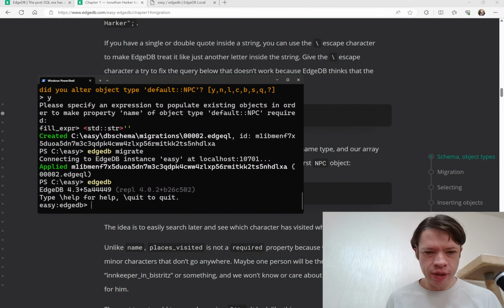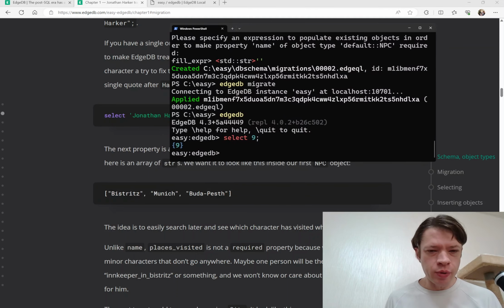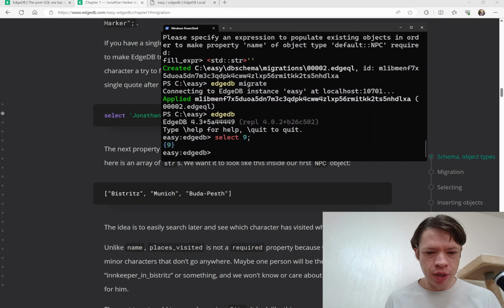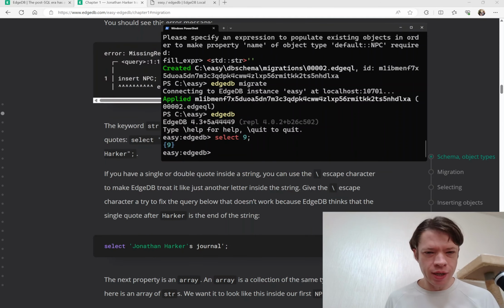So you always have the option of the UI or the REPL. The REPL is always going to be somewhat faster because it's just on the command line. So you can see, there you go. It's lightning fast. I always stay inside the REPL myself. I'm always inside the CLI, but yeah, the UI admittedly looks a lot nicer.